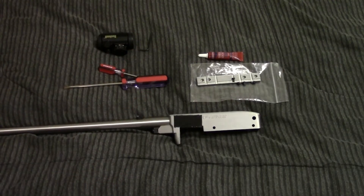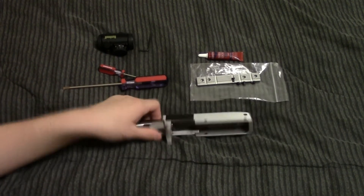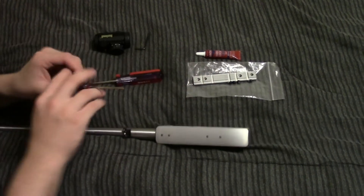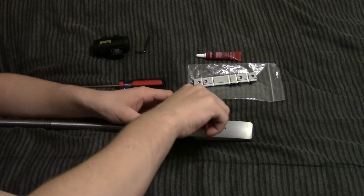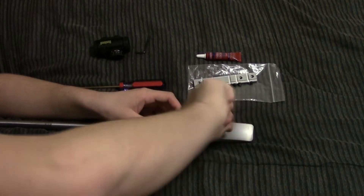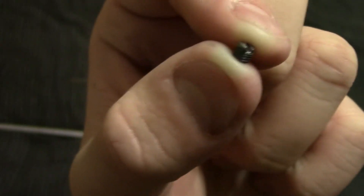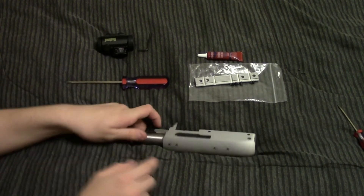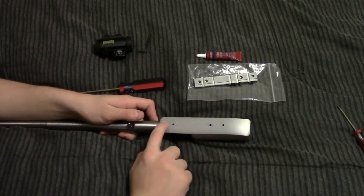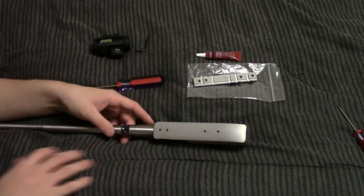Well guys, it is now officially 2014 and I think all the fireworks have stopped. So now I'm going to continue with this, with the receiver nice and cleaned out, and put the scope mount on. First I've got to take out these four screws — as you can see, they're just plugs to keep the threads clean and to keep excess dirt from getting down into the receiver. There's actually a little bit of carbon buildup coming out of these holes, so I'm going to try to get the insides of the threads cleaned out before I put the screws in.